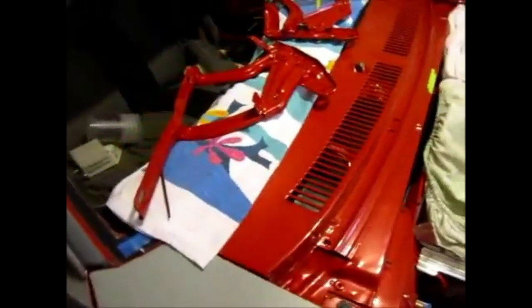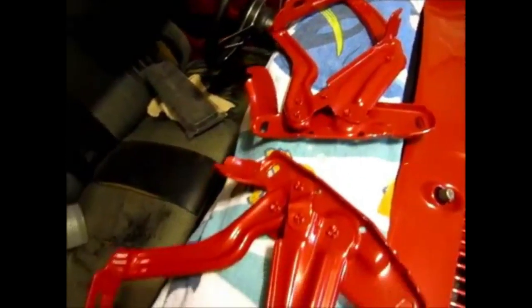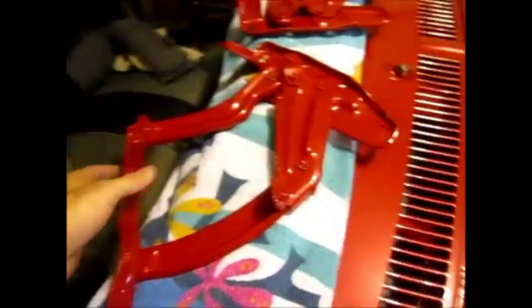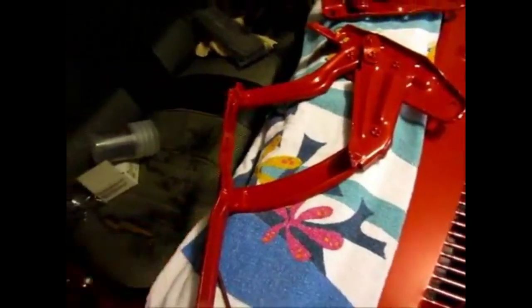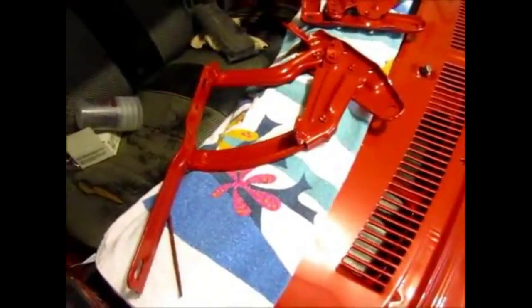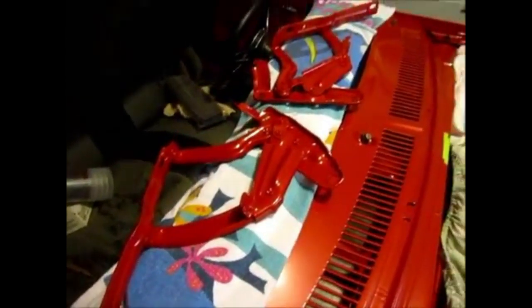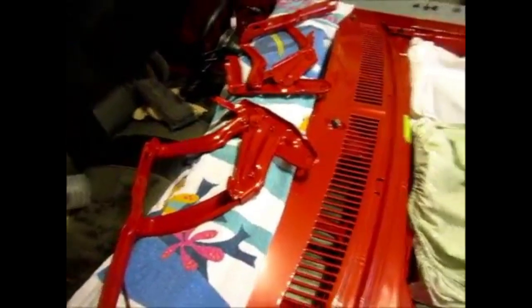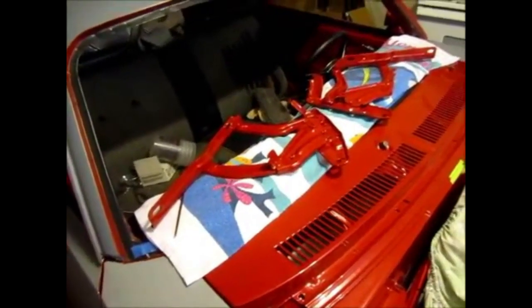So here are the hinges. And you can see they're painted. They came out looking really sweet. It was really difficult to get these painted because I couldn't hang them up like I wanted to paint them, because I have to work on the hood, and these hinges have to be ready by the time the hood is ready.